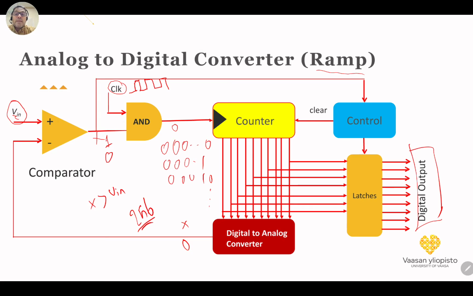So if we want to have the sampling of the original signal, for example, every 1 microsecond, it means that every 1 microsecond we need to count 256 times, because in the worst case you start from 0 0 0 0 0, but the signal jumps to the maximum all at once. So in that case we always have to wait 256 counts within 1 microsecond, which means that the clock rate should be 256 times the sampling rate, which is 1 over 1 microsecond, which means that it's 256 mega bits per second.